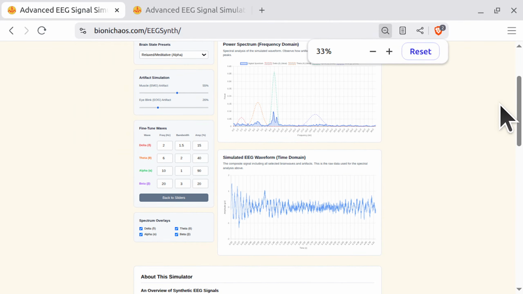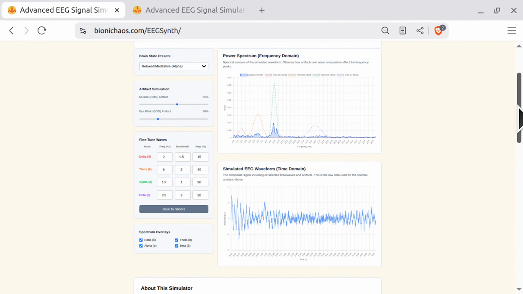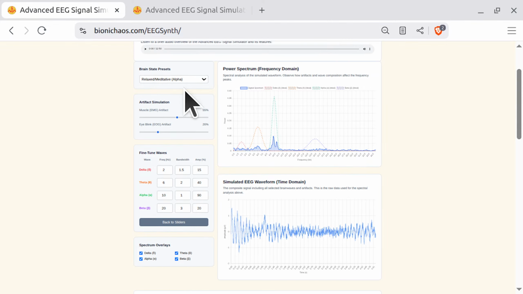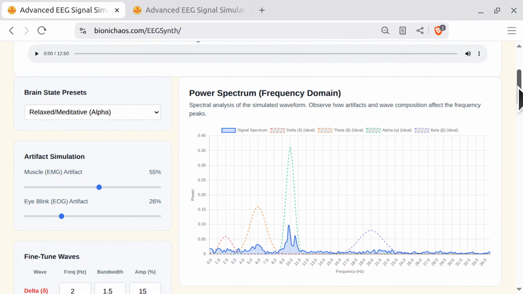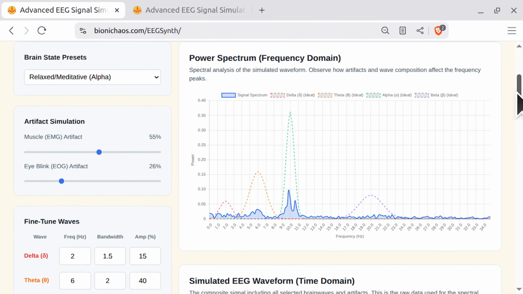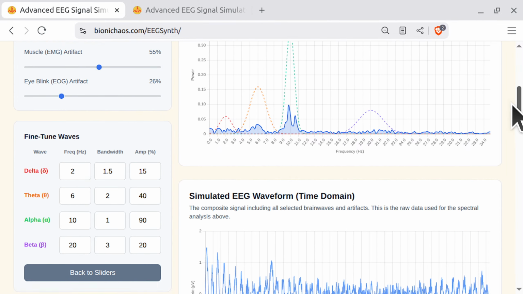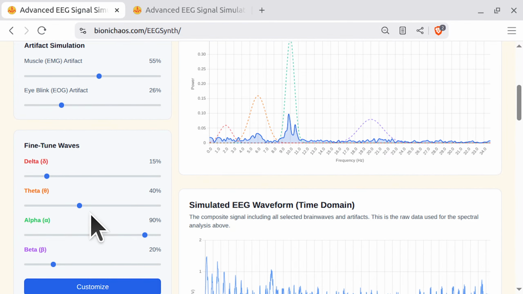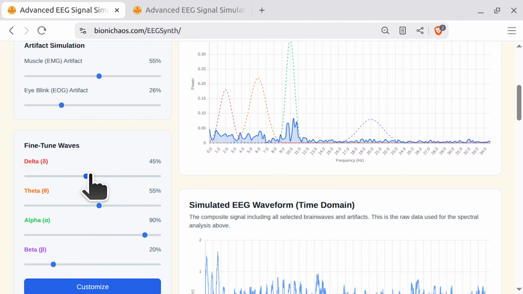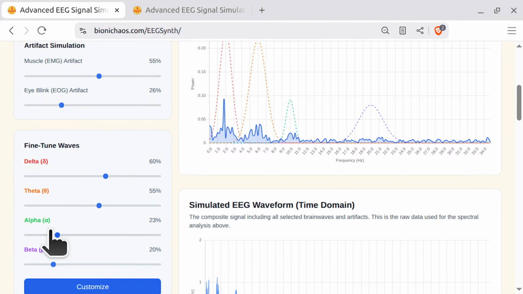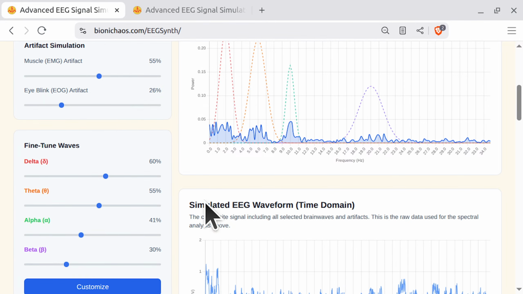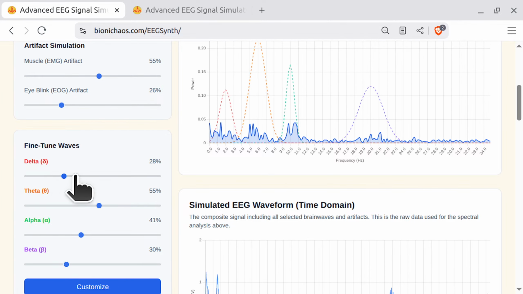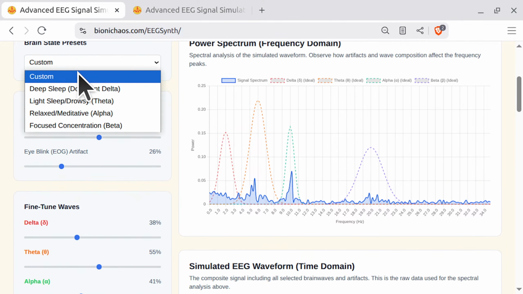On the right, you've got two main graphs. The top one, the power spectrum, is like a musical equalizer for your brain. It shows you how much oomph, power, different frequencies of brain activity have. Are you chilling with slow, deep delta waves or buzzing with fast, alert beta waves? This graph tells you. So if my beta waves are off the charts, I'm basically a human espresso machine. Got it. And the bottom graph?